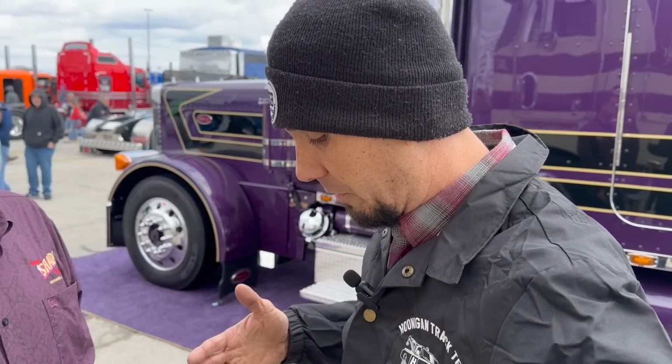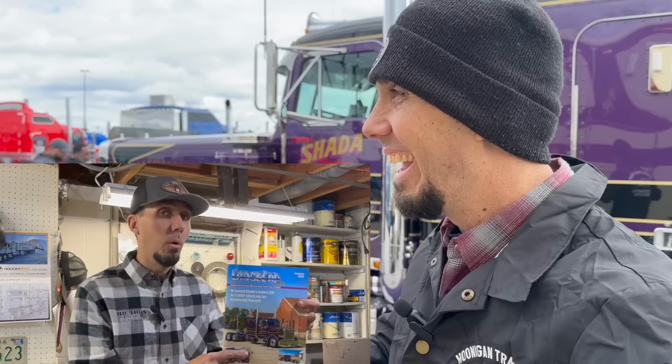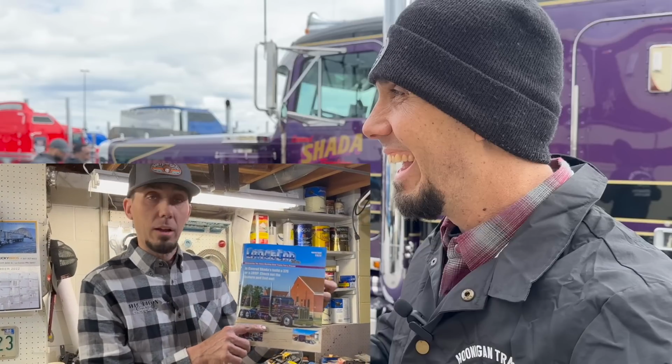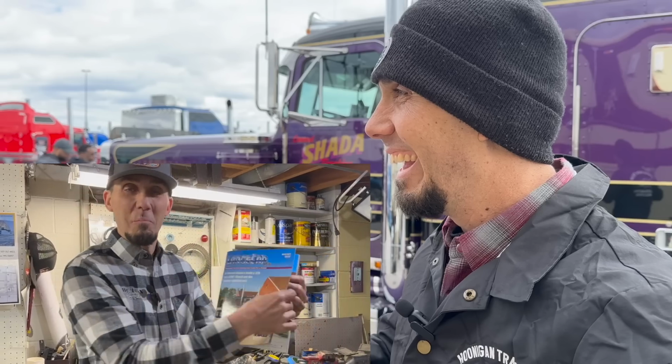This is one of those features that I've been excited to do for a while, because I got a chance to write about your truck a little bit, and I've only known it through photos and maybe the spec sheet. You might not know, but I actually write for LargeCar Magazine, and we did the cover feature on Conrad's truck in March-April 2023. So to get a chance to not only meet you, but to hear a little more backstory about the truck here at the show, I'm thrilled.